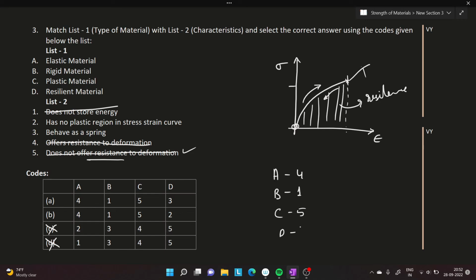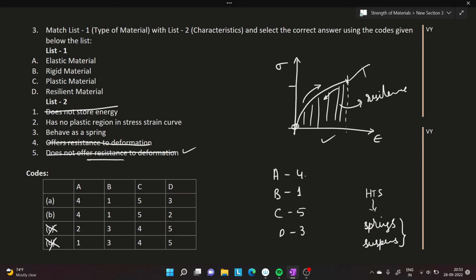So for option D, the third one, we are going to use high tension steel, HTS. This is a highly resilient material. We are going to use this in making springs and suspensions of an automobile. High tension steels are used for this because of this particular property of resilience. It can take up energy, store that energy in the volume of the material, and while unloading, it gives out all the energy. Hence, it safeguards the chassis and the other components.